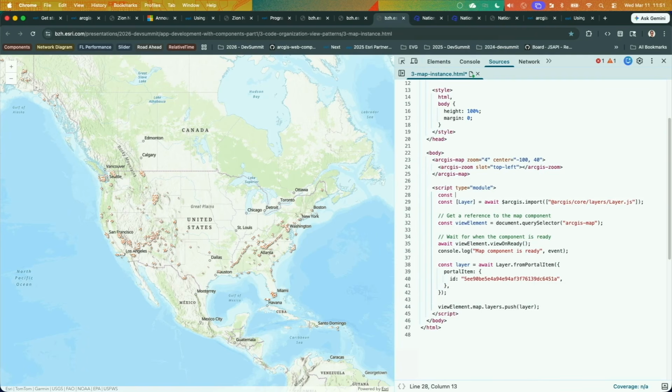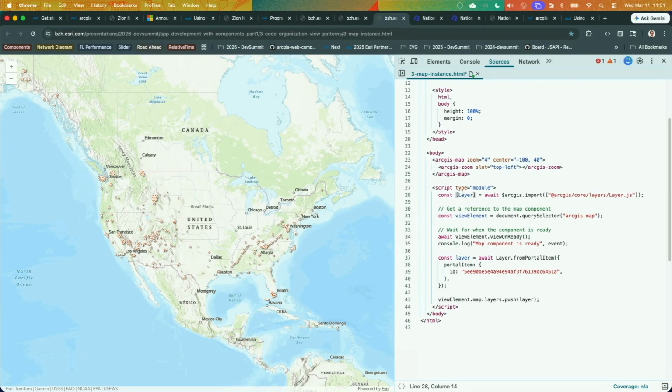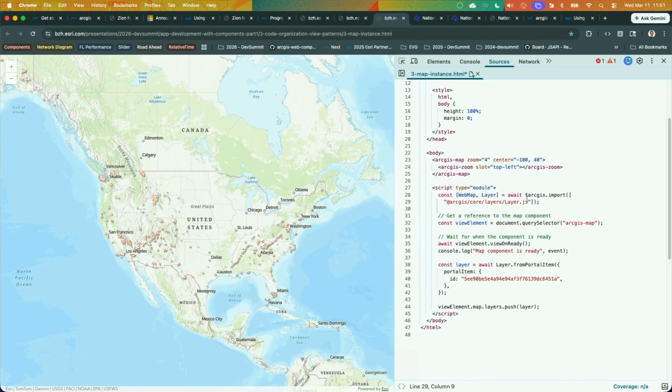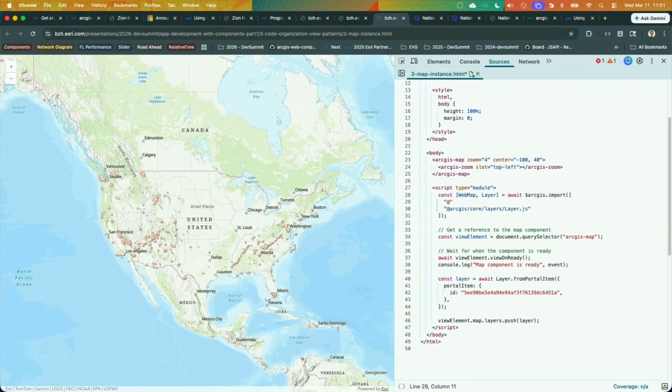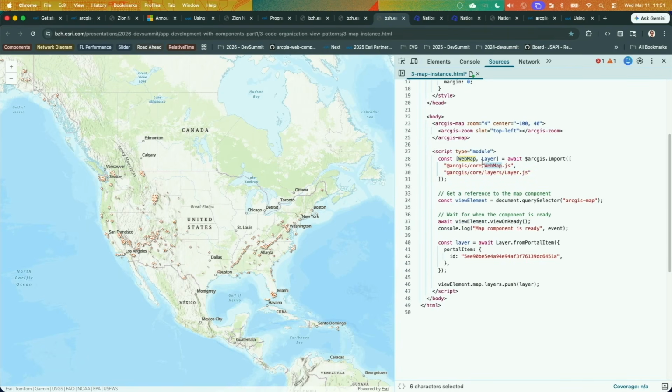We are already importing the map, so we are also importing web map. Like I said, import supports a single module syntax or an array of module syntax. So we're going to import web map. Now we have our view element.